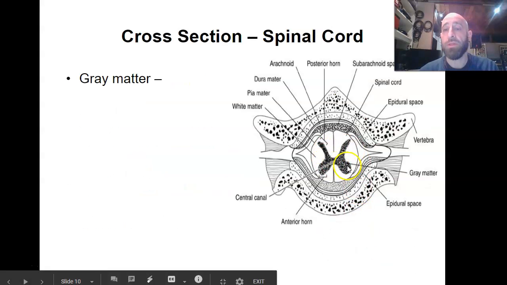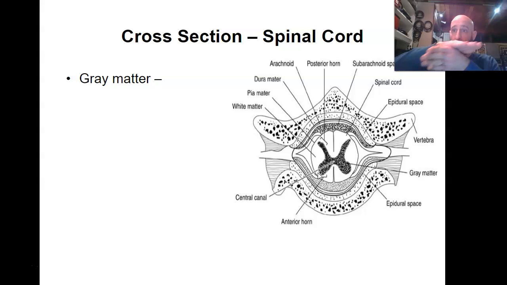A little more about the spinal cord. So if you take a look here, this is a cross section of the spinal cord. So we're looking at it, it'd be like if I cut the spinal cord this direction and we're looking down on it. So we're now looking down the spinal column. And what you'll notice here is that the spinal cord actually has two sides to it. It's split in the middle, and we'll talk about that in a moment.